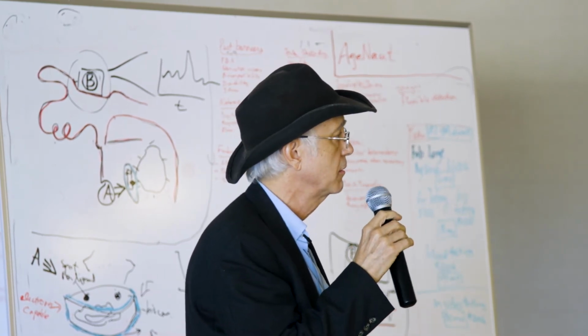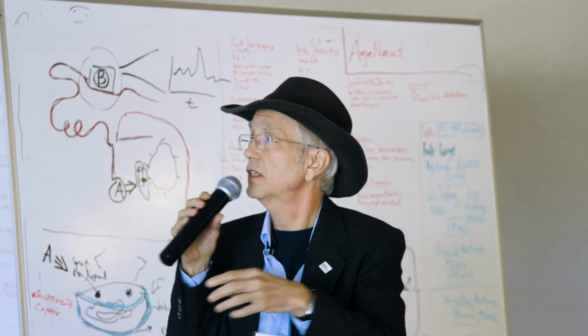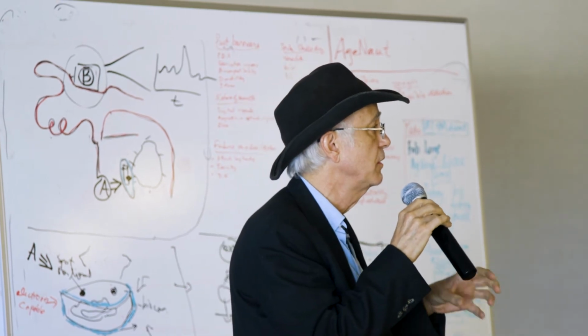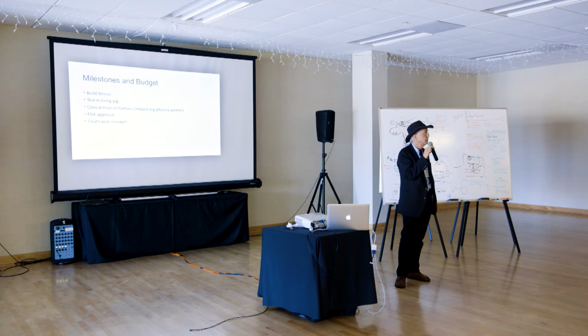So how does the chopper know the difference between the plaque and something else? We have sensors on the front of it. You can't see it in the picture, but sensors on the front test for stiffness, and the plaque is stiffer than the normal tissue. And the robot is how big? It's nanoscale. It's very tiny. It's small enough to get through capillaries without clogging them. So maybe 3 microns.